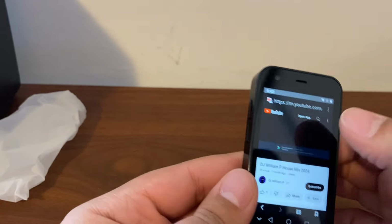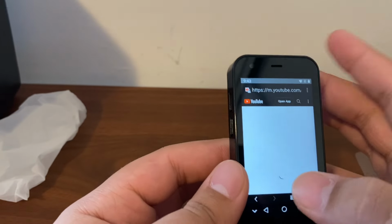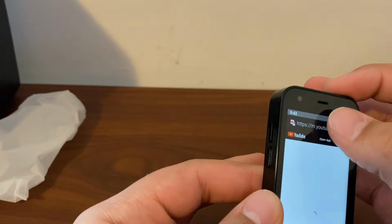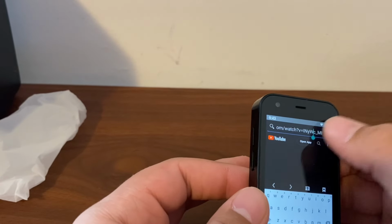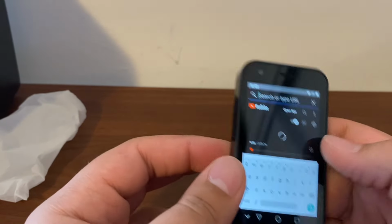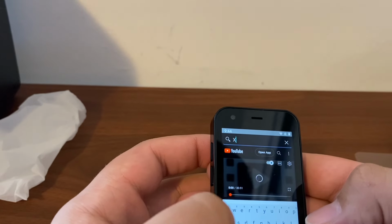Okay. Of course, it's a bit slow using this browser, but at least it's Google browser, you know. How about if we search up something else? How about we search up, let's search up something cool.